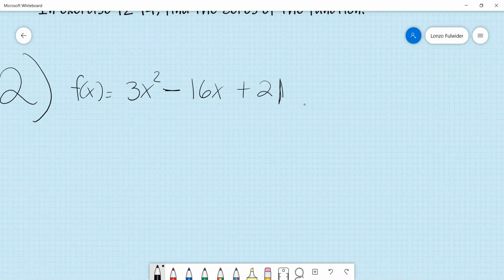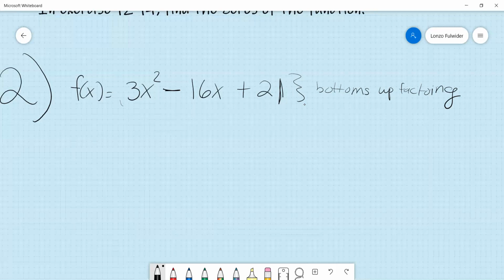You automatically can't do simple factoring, right? Well, before you factor, ask yourself, can you take anything out? You can't take anything out. You can't take 3 out of 16. So this is prime as can be. Then you have to ask yourself, can you do simple factoring? You can't do simple factoring because there's a 3 in front of the x squared. So if you recall, whenever you have a non-1 in front of the x squared, you have what's called bottoms-up factoring. And if that doesn't work, you're going to have to use the quadratic formula.